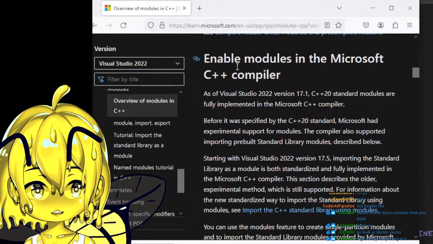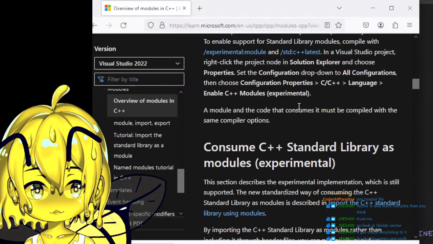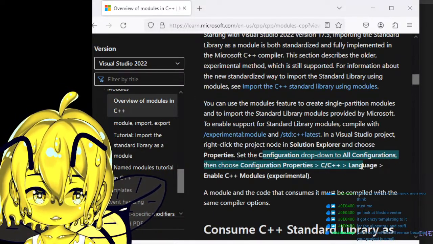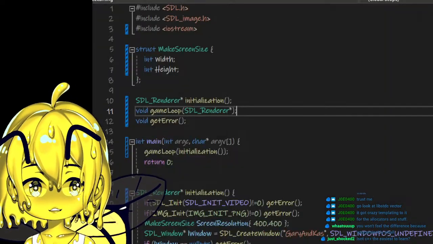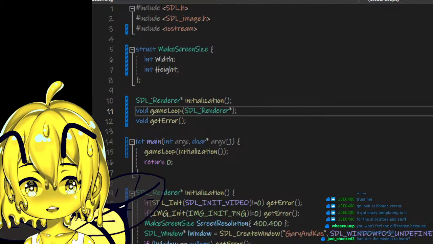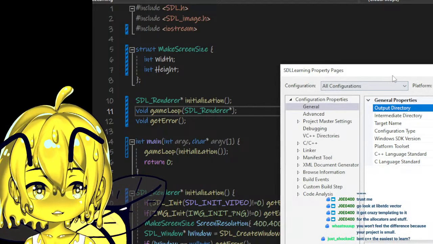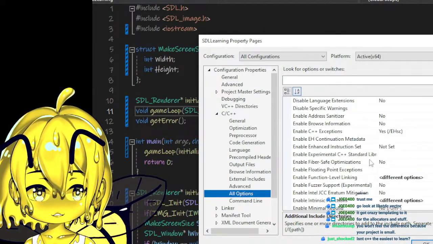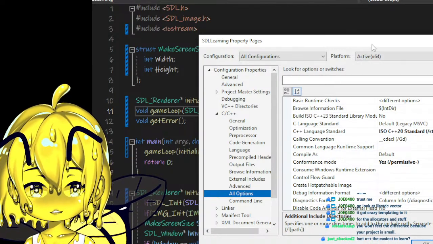Enable modules. Okay, whatever. We already know. Oh, no, I don't. Configuration tab, drop down all configurations, configuration properties, C++, language, enable C++ modules. So configuration, project, hold on, right click, properties, C++, all options, language standard, C++ 20, that's good.